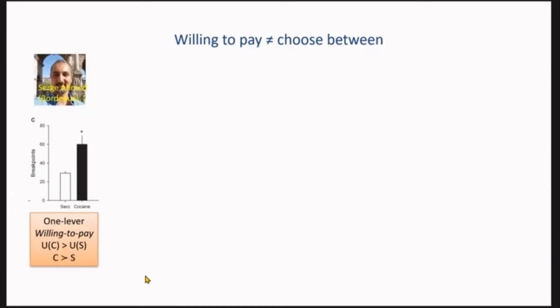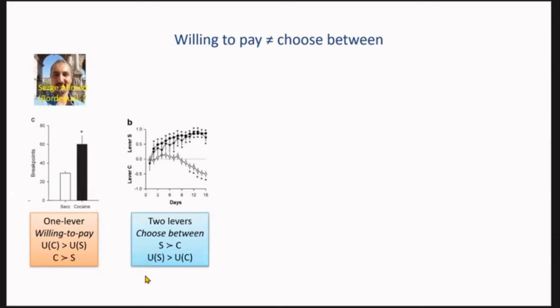And what they find is rats are much more willing to push the lever a lot for cocaine. That is, basically, they get to this point where you have to push the lever like hundreds of times to get your drug. And the question is, at what level of effort does the rat say, forget it, this isn't worth it? And so we can measure essentially the willingness to pay, or the utility of cocaine and saccharin. The utility of cocaine is larger than saccharin, so we can suggest that cocaine should be preferred to saccharin.